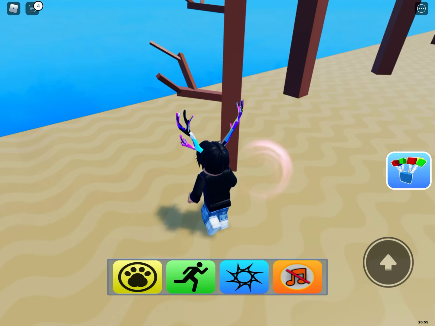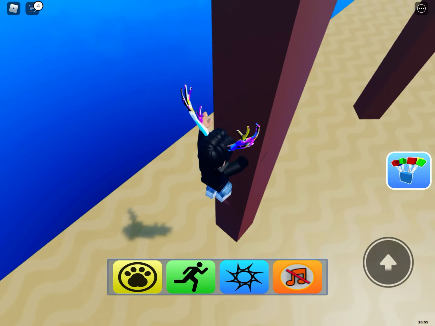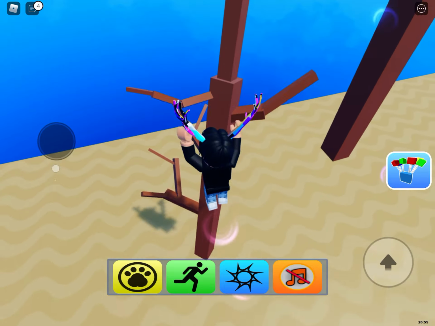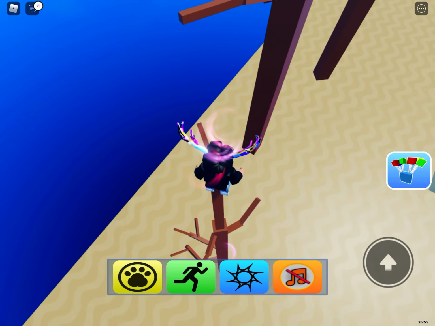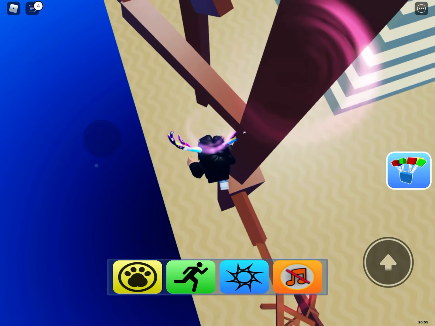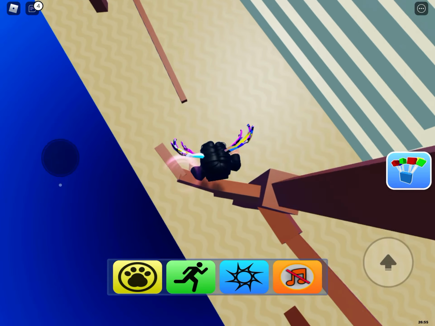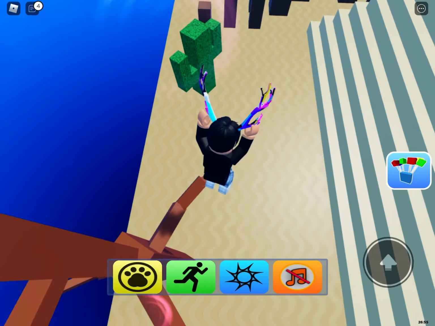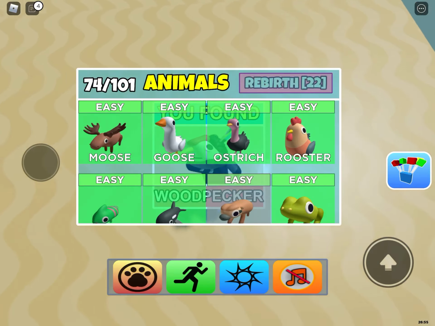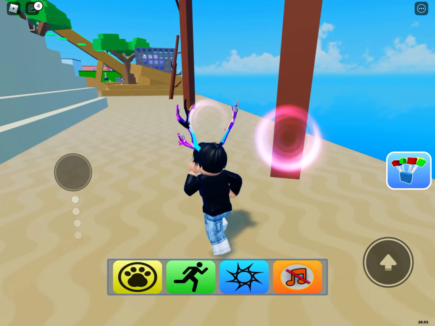So the woodpecker should be right here. Whoa, my goodness. That was a big jump. Let's try it again. Okay. Jump. And what do you see right there? The woodpecker. Next up is the crocodile.